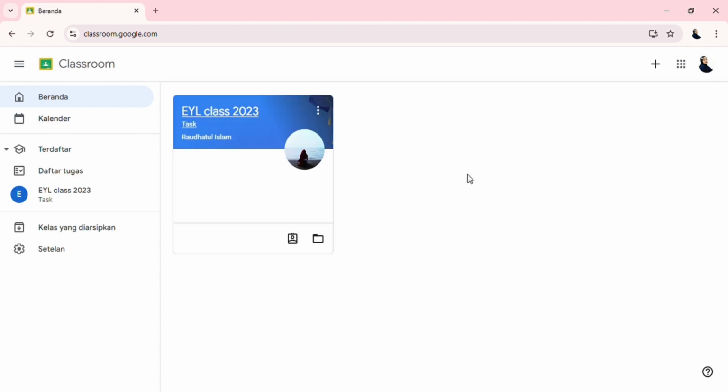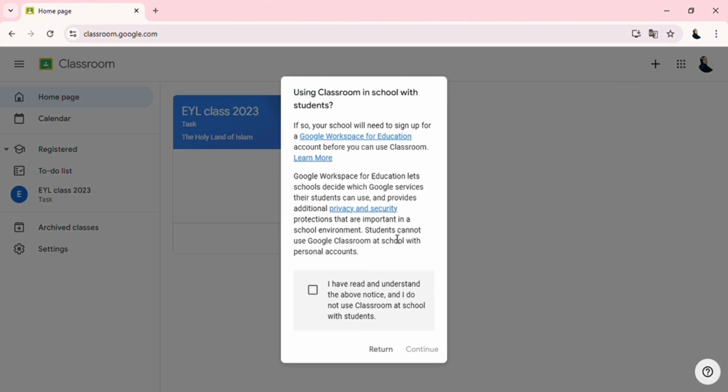Here we are already on the home page in Google Classroom, and right here we can set the language that we want, whether it is English or Indonesian. Then click the plus icon in the corner and then create a class.